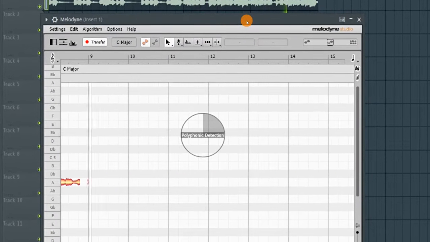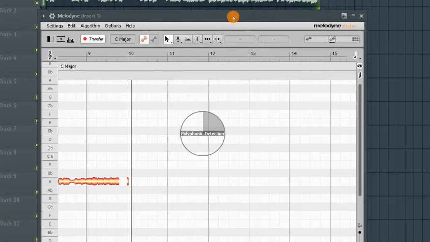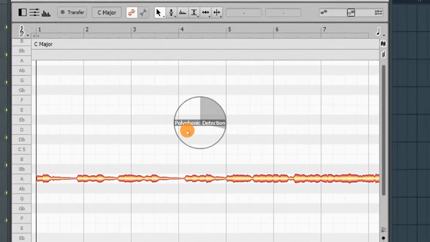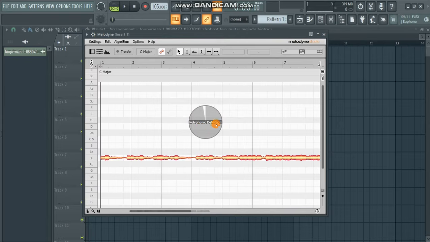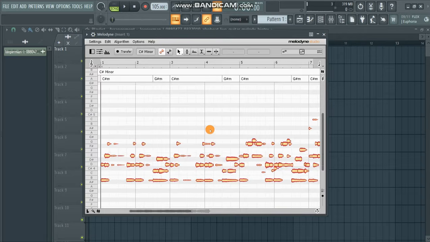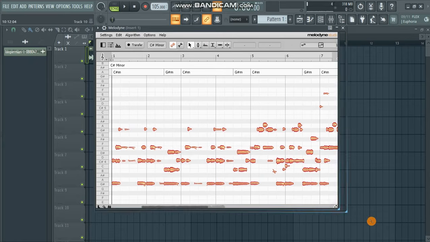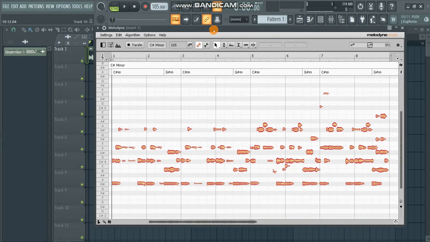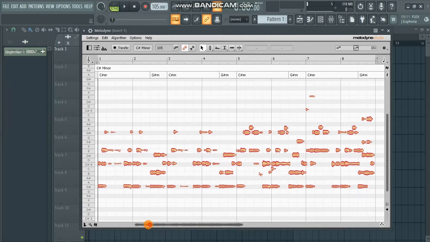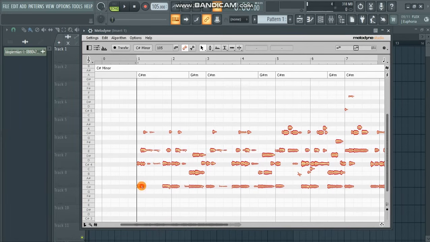Alright, so as you can see, polyphonic detection. You're gonna wait for this thing to finish. Polyphonic detection, boom. Now guys, look at the magic over here. This has detected the melodies and the chords, everything you need.